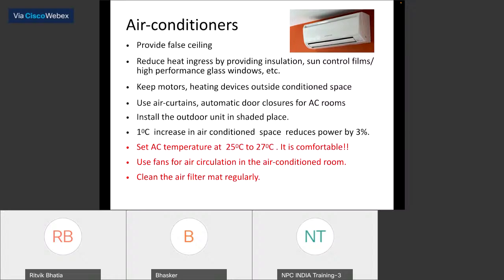So this is the example of Japan, where people use the air conditioning temperature at 26 degrees, and thereafter they stopped manufacturing units that can give a temperature of more than 26 degrees. So set the temperature at 25 to 27 degrees. It is comfortable. The Government of India has also decided on this. You might have seen some advertisements with Amitabh Bachchan by the Bureau of Energy Efficiency, and our set temperature in India is given as 26 degrees, which is a comfortable temperature.